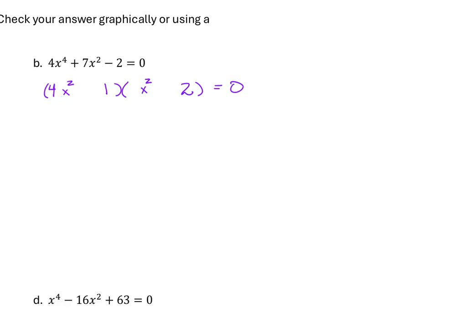All right, and then from here, we want to figure out our signs. We are multiplying to a negative 2, which means that I have different signs, and I want my larger quantity to be positive. In order for that to happen, we want a plus with our 2 because we get 8x squared. And then we're going to go minus 1. And 8x squared minus x squared is going to be 7x squared. All right, from here, we can set each one of these factors equal to 0.